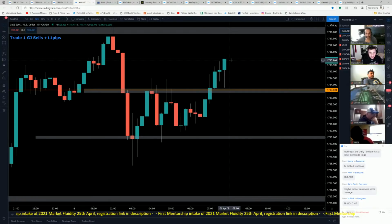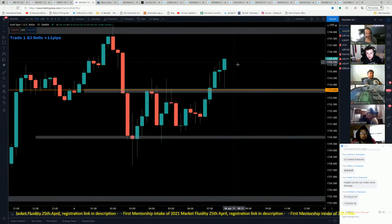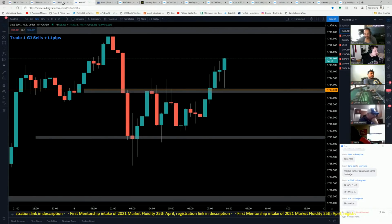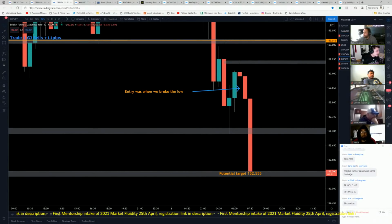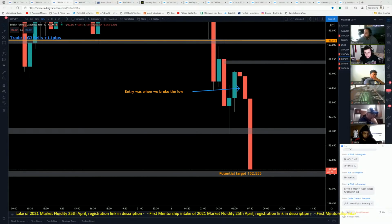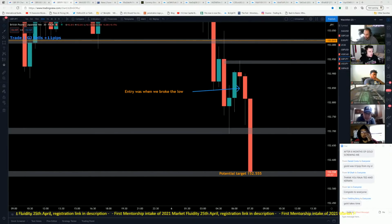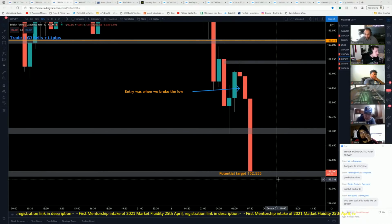Gold is somewhere where you can really learn how to trust your analysis on gold. This is what gold did today. Oh, 555 tapped on pound yen. Nice. What a nice move on pound yen over here. Beautiful trades. Gold moved 16 pips to the downside. It just grabbed a little liquidity and just popped up.